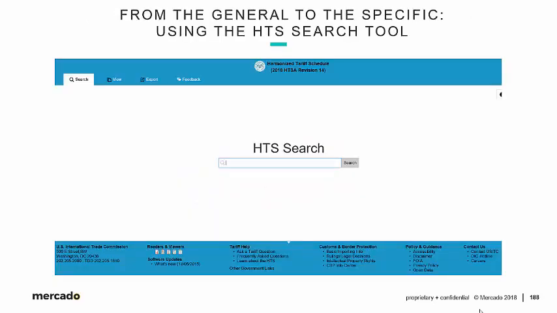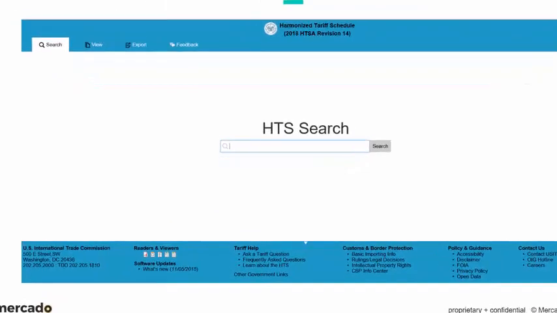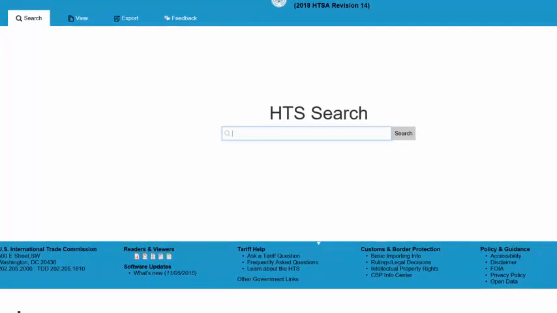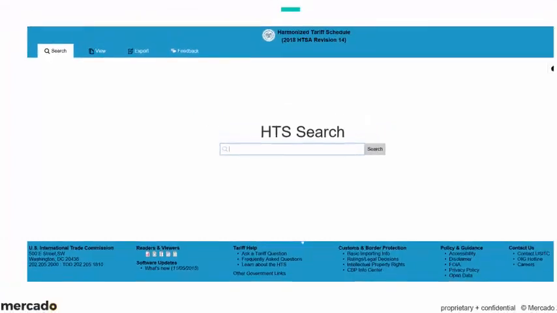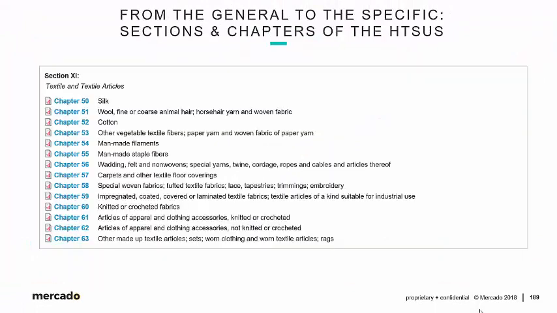This slide should be familiar. It's the HTS Search Tool. We looked at it in two formats, Search and View. We could very easily type in women's cotton jeans here and be led to Chapter 62. We have an advantage because we have some prior knowledge about what section and chapter our product falls in. If we were complete novices and wanted to get a classification for women's blue denim jeans, we could type that in and it would eventually lead us to where we need to go.